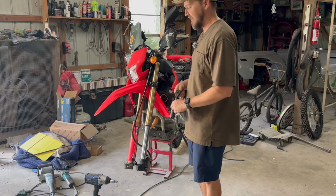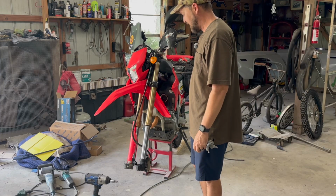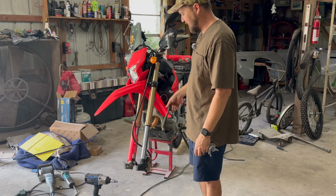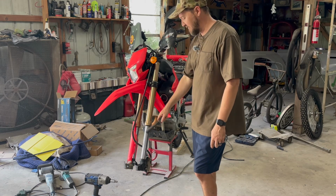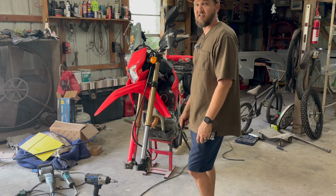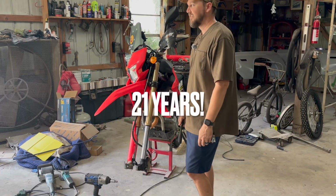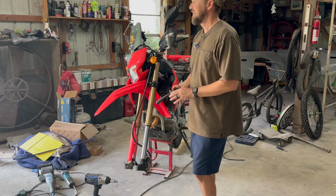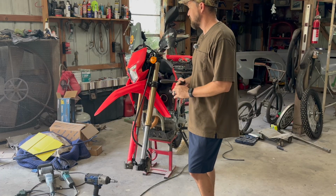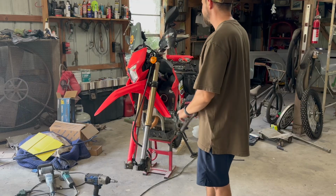So we're back, and what I'm doing here on the 300 is, like I mentioned earlier, I had a leaking fork seal. Andrew and I went riding the other day, came back and noticed I had some fluid down here, and we're going to Arkansas next week for our 21-year anniversary trip. It's Andrew's first time in the mountains on a bike as well, and so I wanted to get seals put in and all this kind of stuff before we went.